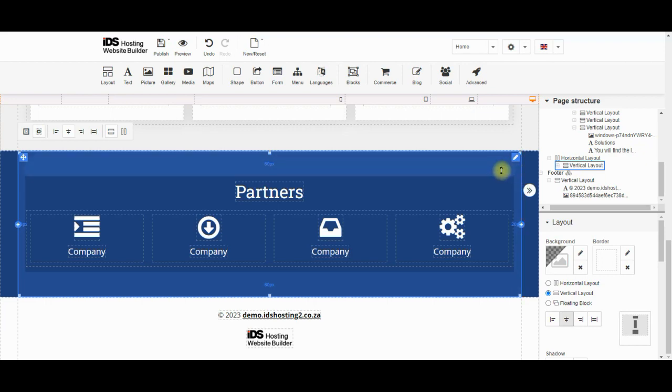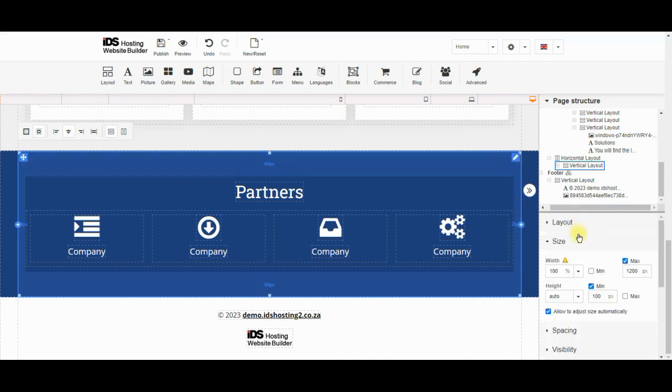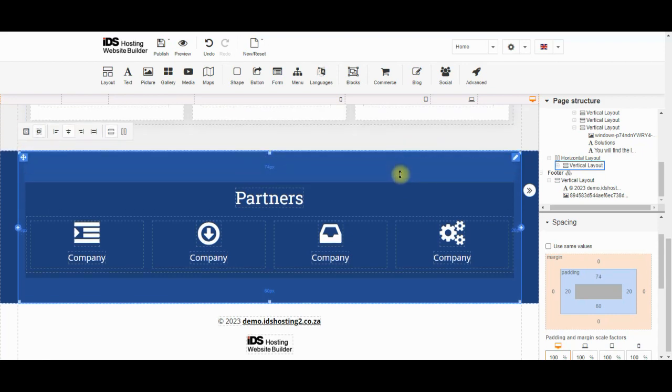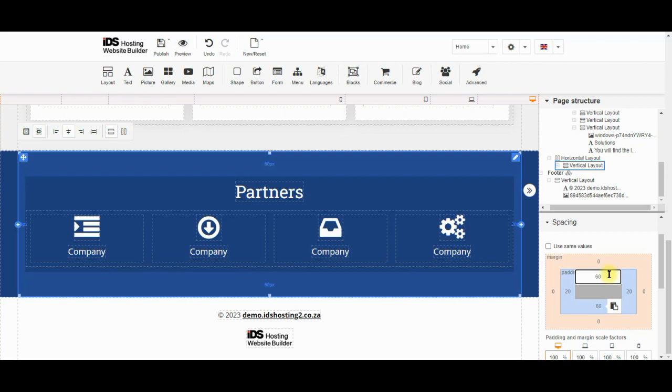So what they've wanted is that they wanted padding on the inside and then they wanted to put some content in. So if we go down to spacing, we can see a visual of what we can also do here. You change whatever you want to do, but you can also see a visual of what's going on there. So they put a horizontal block and then a vertical block, and inside the vertical block they've got some padding.